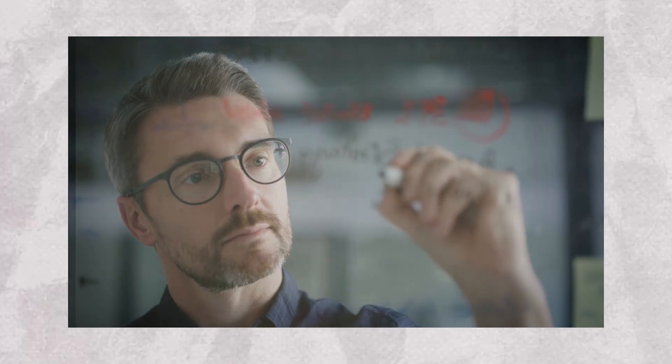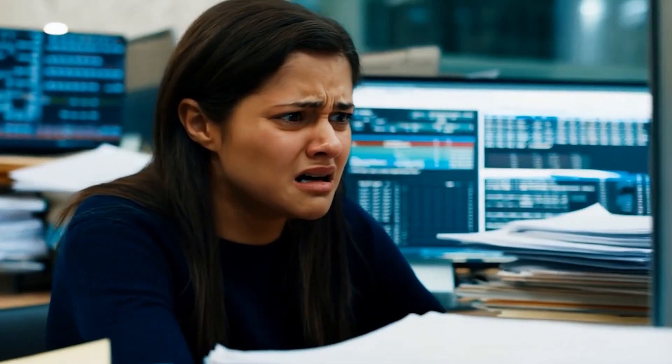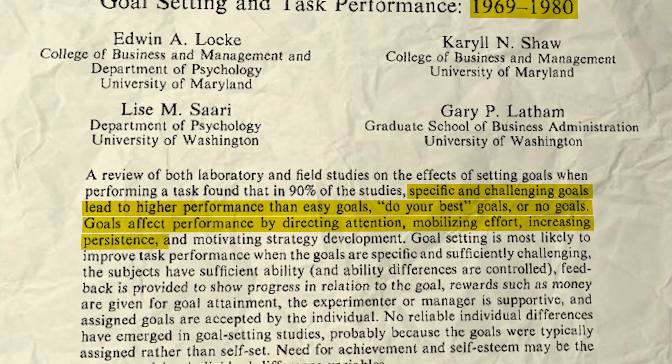Now let's touch on a different category that's vital to ensuring maximal productivity and focus. While most content creators who focus on productivity might talk about this, goal setting and focusing on one goal at a time is much more important than you think. A lot of us are guilty of what is called task overloading — simply juggling way too many things at once. Studies have shown that juggling multiple tasks can decrease productivity and output, and increase the time it takes to complete something. Simply focusing on one task at a time can actually transform the way that you approach, engage with, and focus on a task.